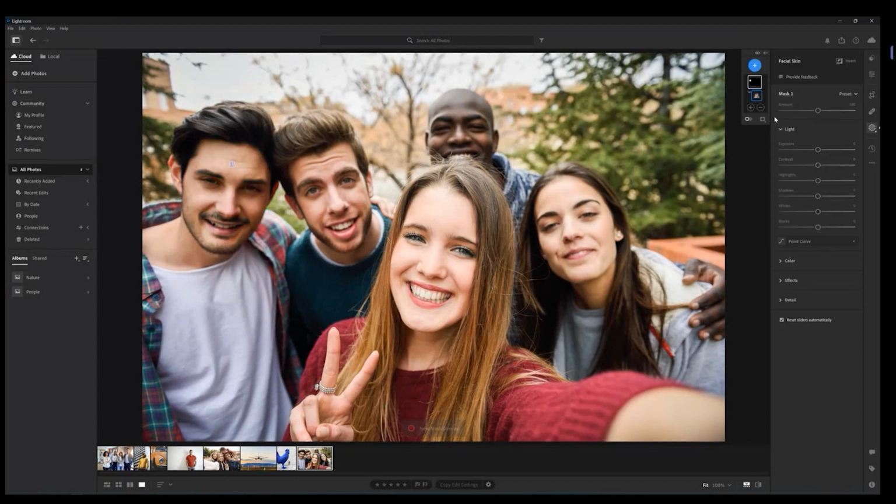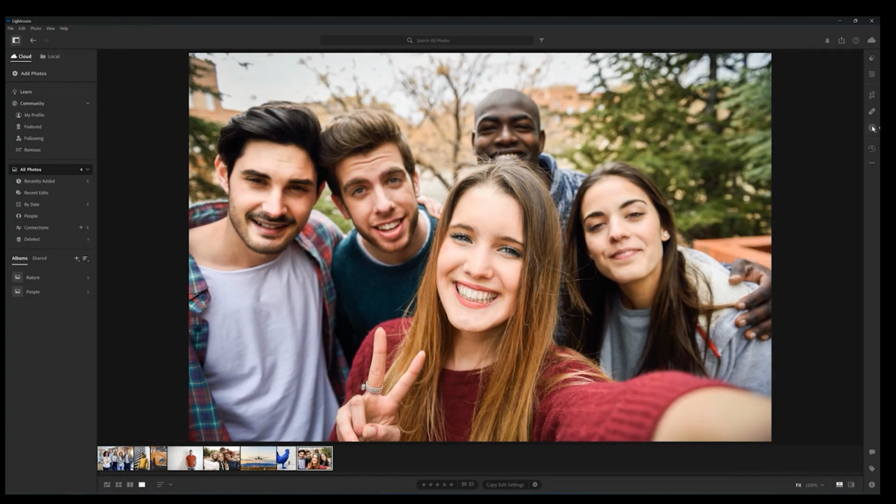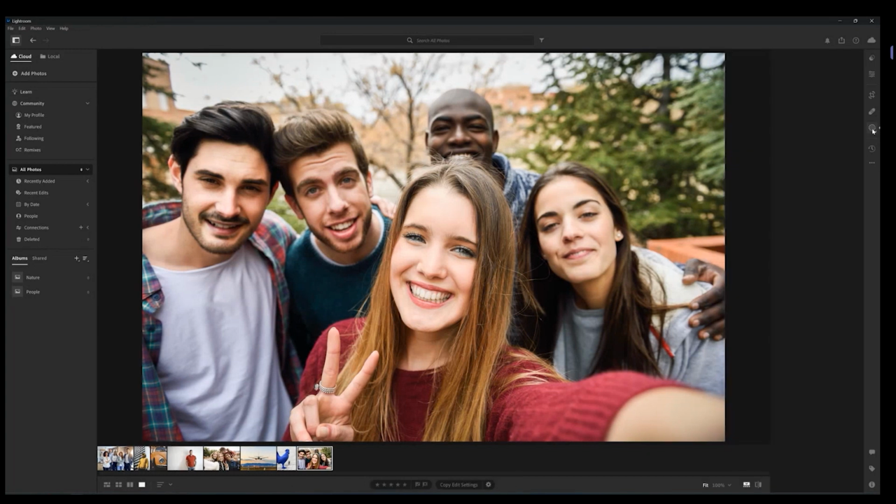And it will create a mask for me. Now if I increase the exposure, you can see the exposure is only working on the facial skin, not anywhere else. So this is a great way to quickly enhance my image slightly. Let's say I will go back to another image, another person's photograph.